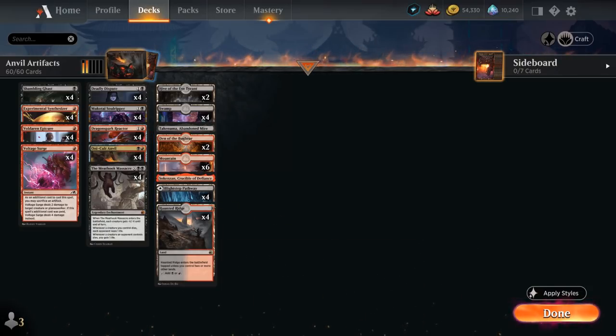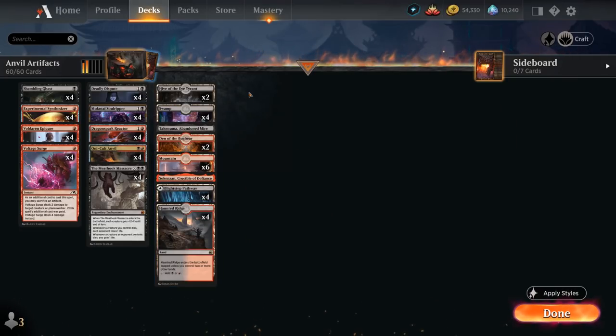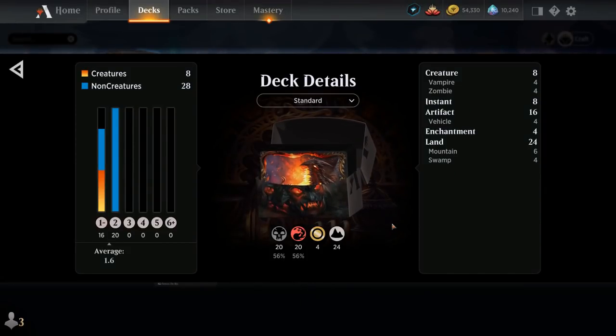And then of course a few dual lands to make sure we can cast all our spells, and still 24 lands total despite the low curve, because we have a lot of ways to spend our mana and to draw cards, to activate more abilities, etc. So yeah, that's our deck, now let's jump into some games and see how the deck does.